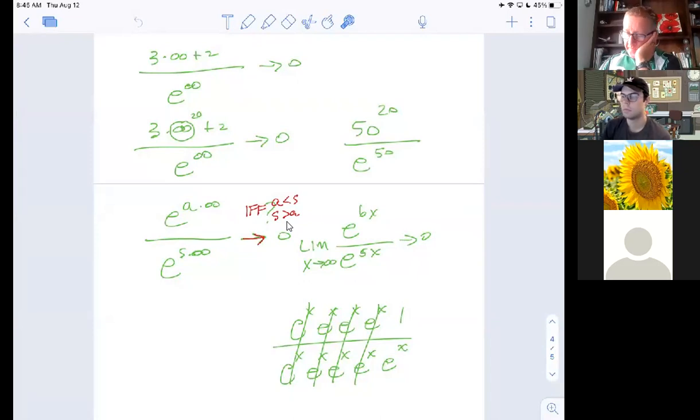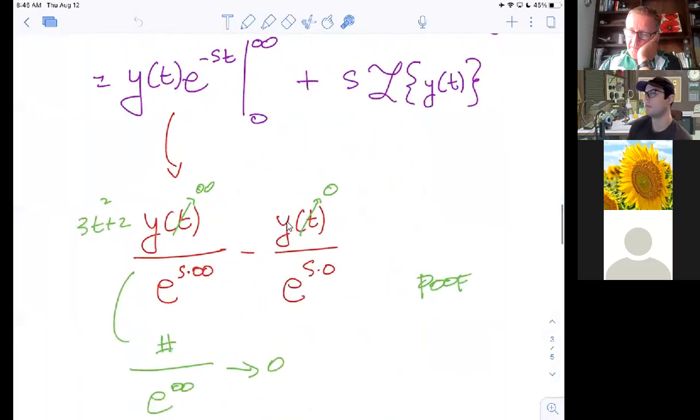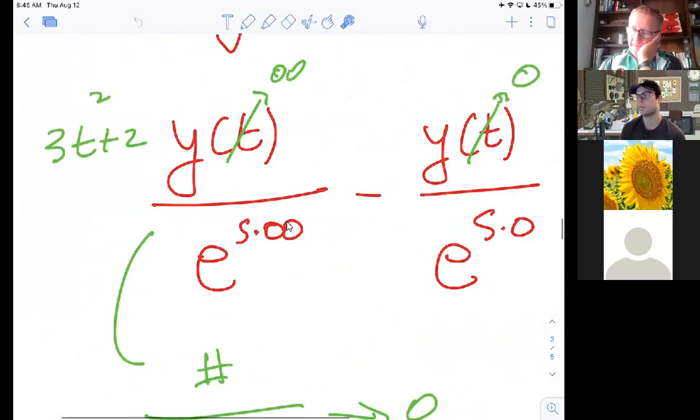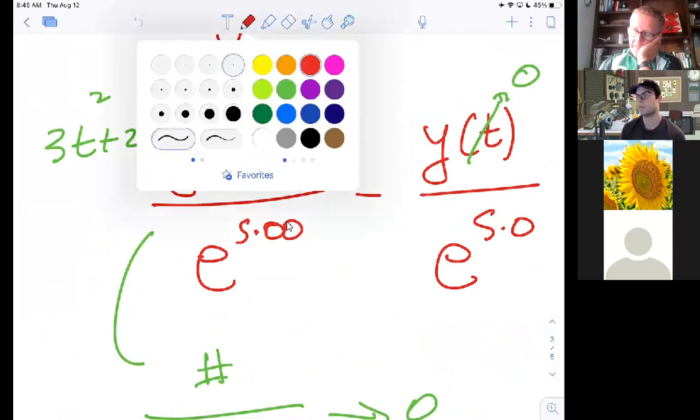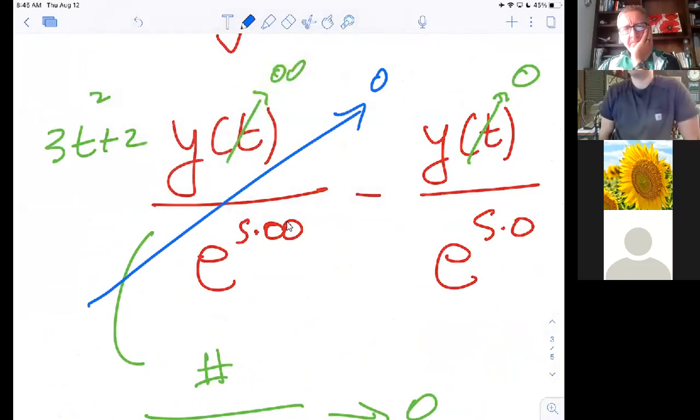But basically, as long as that function, that y of t, whatever function you want to pick there, that's still going to go to 0. So this is going to go to 0. But it's not as obvious as it might seem. And by the way, your book won't tell you this, and if you read this section in your book, you'll think, wow, this is almost unintelligible. I don't understand what they're saying. I'm trying to explain this to you in a lot simpler way.